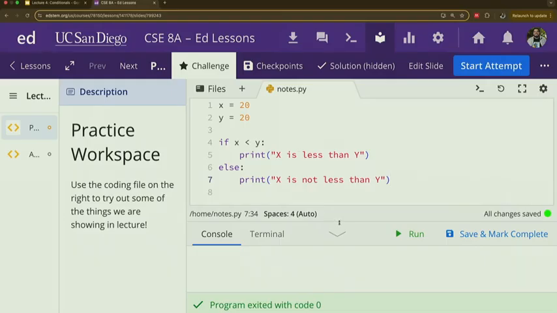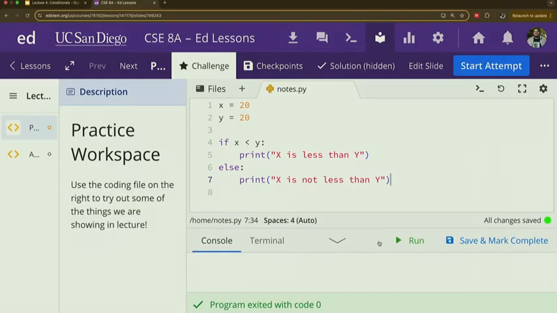So, what's going to happen when I run it now? X is not less than y. Python reads x is 20, Python reads y is 20. Python checks to see if x is less than y. Python sees x is not less than y. This is false. Therefore, anything that's in here, we're going to ignore it. We're not going to read it at all. Then it reads line 6, and it says else. Okay, we check something else, but if that's false, read this anyways. No matter what, just read this instead. We run it, and we see x is not less than y.